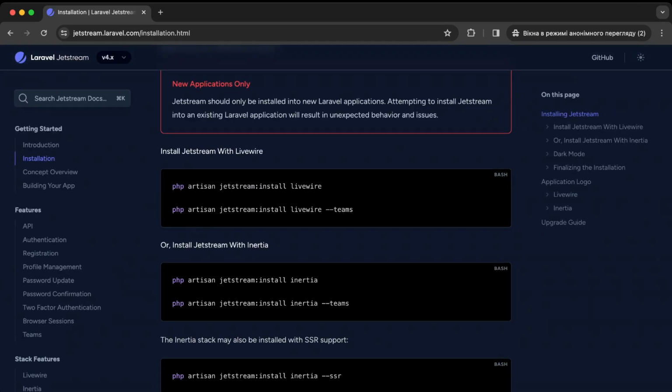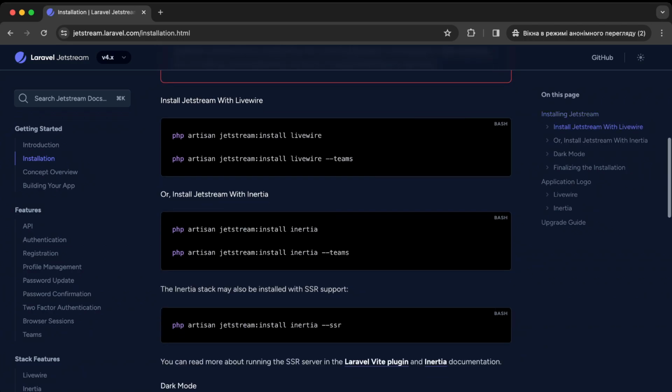Just remember that if you want to create a Livewire application easily with Jetstream, just type jetstream:install livewire. If you want to create an Inertia.js application with Vue.js, you just type jetstream:install inertia. There is also support for server-side rendering, and if you want to use this feature, just add this flag. So let's copy this command, because in this video I'm going to use Inertia.js with Vue.js.